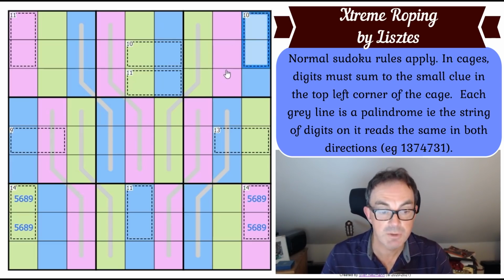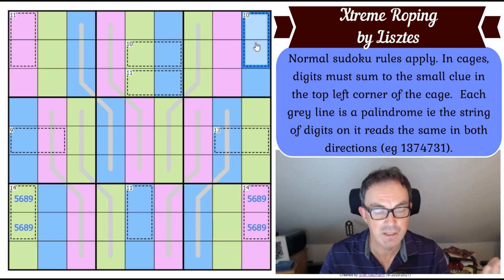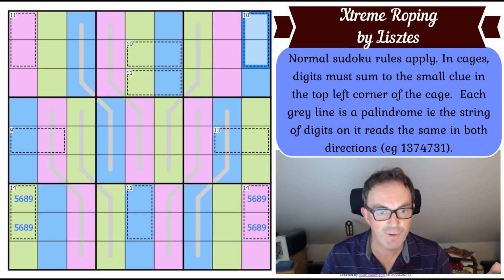Okay, now I'm going to come and look at blue, because we now know that this 10 cage, which must contain a high digit and a low digit, you can't double 5 a 10 cage. What's the high digit in this 10 cage? Well, it's not 6, it's not 8, and it's not 9, so it must be 7. So that's the 3, 7 pair. Okay, let's try and keep this going. That's not actually impacted my 14, unsurprisingly.